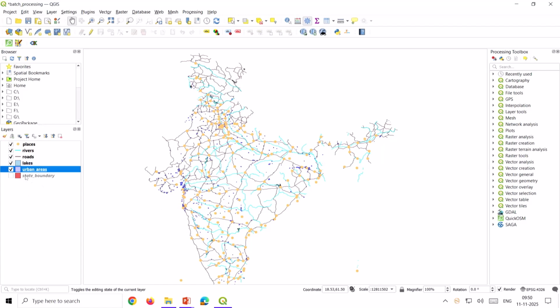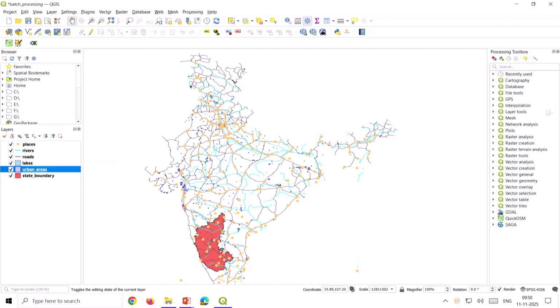So these are all for India. Now, let's say I'm trying to do a study for a specific state, let's say Maharashtra or Karnataka, or for a sub basin, or sorry, a basin. If I have that polygon boundary, how do I clip the rest of the layers, one, two, three, four, five layers at a single go?